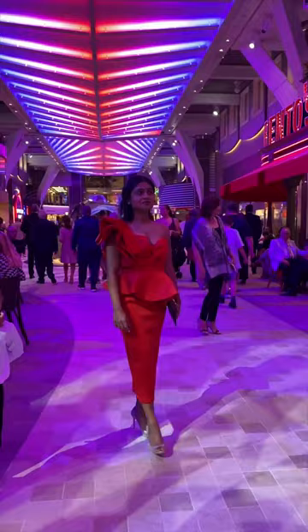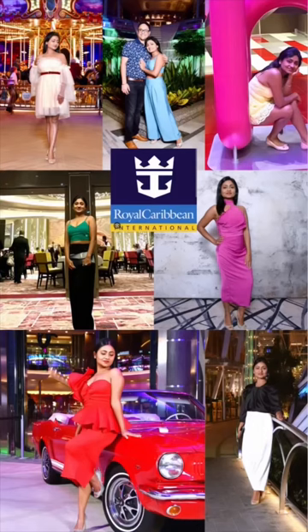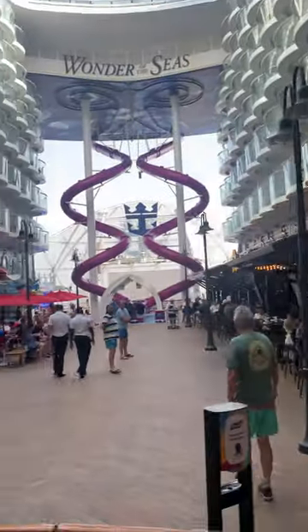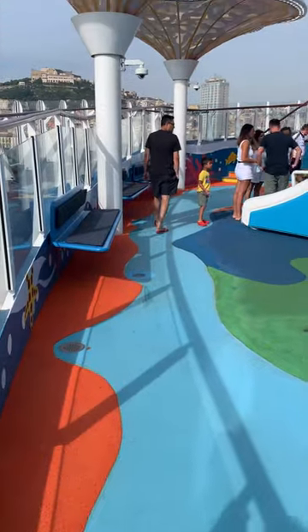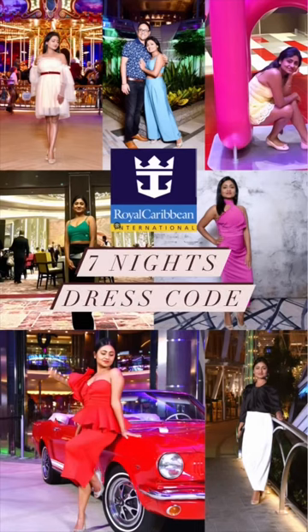Welcome back to the channel Dreams Framed! Today I'm taking you to the world's biggest and boldest ship, Wonder of the Seas by Royal Caribbean. I'll talk about what to wear on this cruise. What to wear varies upon activity and time of day, but it majorly depends on time of day. For packing, you need to think about daytime and evening dress codes. Daytime is more laid-back, whereas evening is more about formal night, white night, Caribbean night, dress your best, and so on.